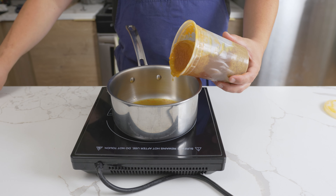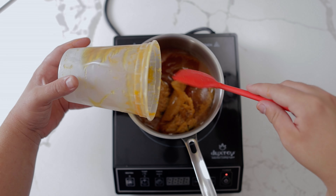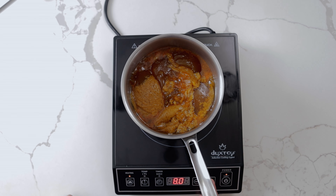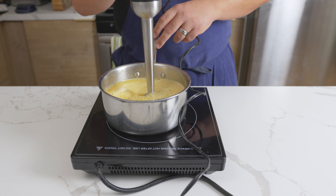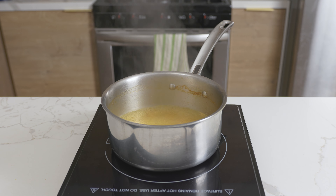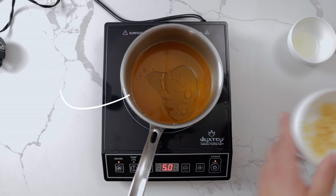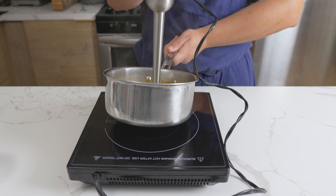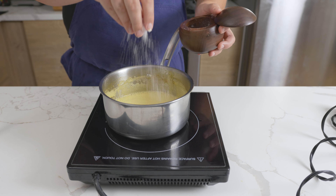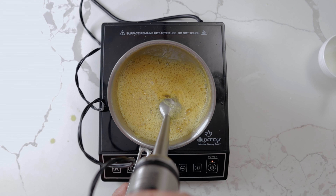The most important component of bouillabaisse is the broth — so how do we refine it while keeping all the same flavors? Normally we want to remove all the excess protein and fat, but by leaving it we can improve the body of the sauce. Use a hand blender to emulsify the stock, then add 12 ounces to a pot and reduce by half. To prevent cooking off the aromatic flavors, reduce as quickly as possible. Add in 1.5 ounces of extra virgin olive oil with 5 grams soy lecithin and blend. To prevent over-seasoning the foam, first add lemon, then follow with salt if needed. Hold the hand blender at a slight angle to incorporate air into the foam, then stir off to the side.